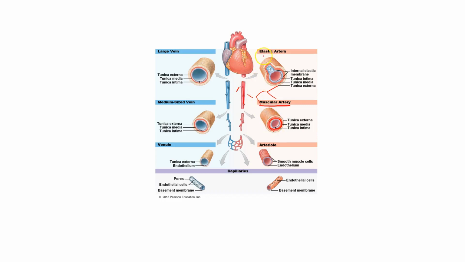The division between an elastic artery and a muscular artery is not black and white. We have a general idea of what an elastic artery is and a general idea of what a muscular artery is, but where an elastic artery stops and a muscular artery starts is a little bit ambiguous. Muscular arteries will then go through and perfuse a lot of different parts of your body, and then will branch into a bunch of smaller vessels, which are called the arterioles.